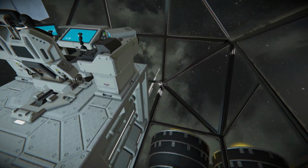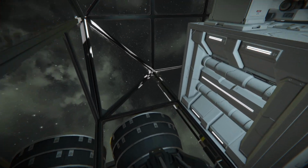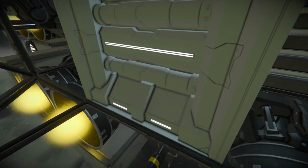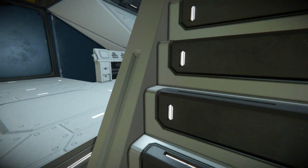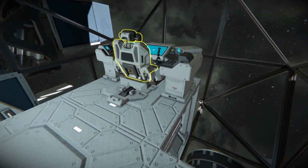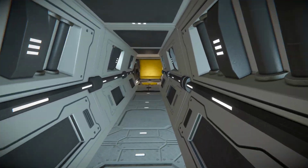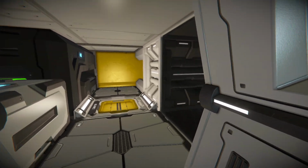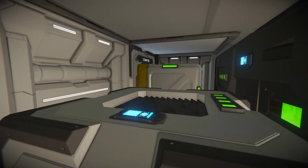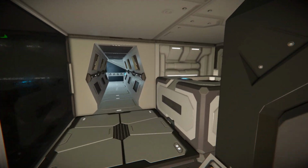Okay, so then we ended up with a very cool bridge. Not saying that because it looked very similar to the Shooting Star bridge or anything. It's totally coincidental and unrelated. But a really cool bridge type setup. Again, I don't know how much of an interior space we have to look through. Let's give it a look here. We've got some vents and stuff. I'm guessing this would be a bunk.